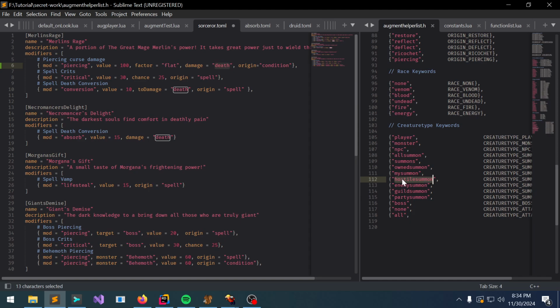Hostile is any summon that's not a guild mate's, a party mate's, or your own summon. Any summon that doesn't qualify as one of those three is hostile, it's enemy. You can use either one of these keywords for that. And like I said, you can specify guild summon, or your party summon.